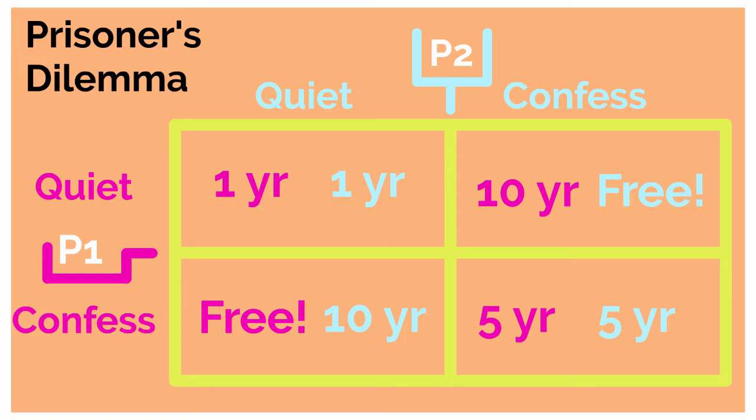So now let's say that prisoner 2 decides to confess. Well, then you're also better off if you confess, because if he confesses and you confess, you get 5 years. But if he confesses and you remain quiet, then you get 10 years. So the idea is that no matter what the other person does, at the individual level, where people are trying to maximize their own payoffs, each individual is always better off confessing. So each person is better off confessing regardless of what the other player does.